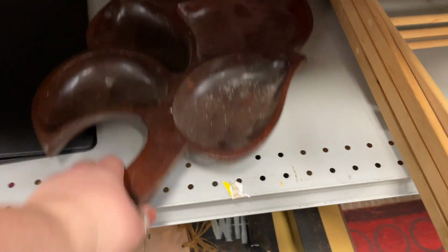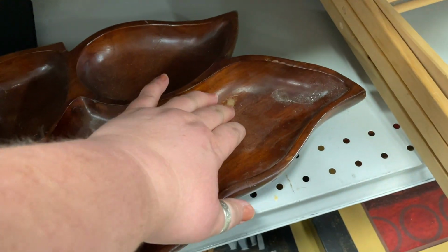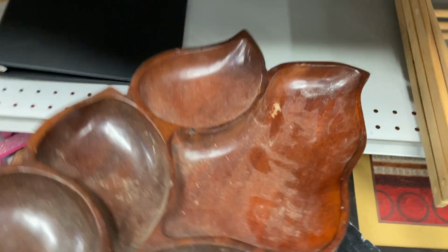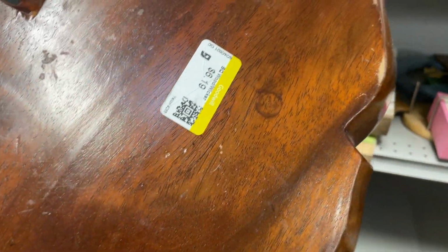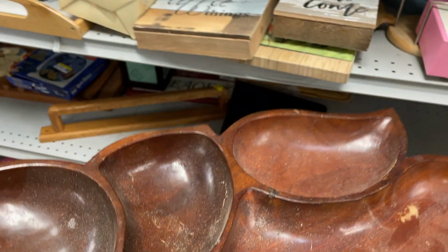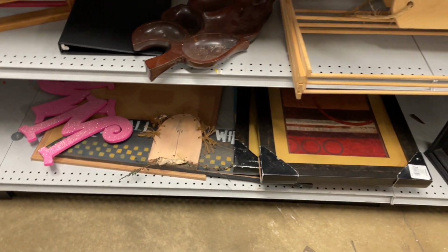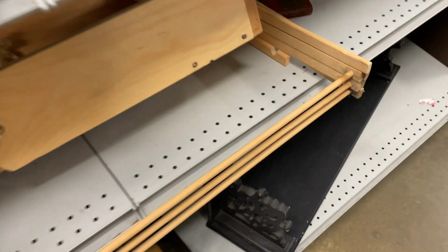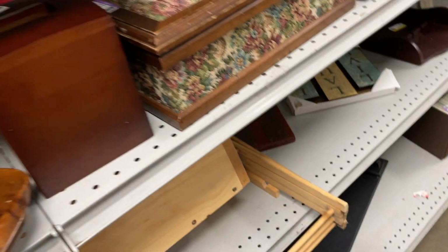Cute nonetheless. And this is a piece that I hemmed and hawed over. It's a very big, cool teak wood piece with all those little compartments. I love the look of this, and I kind of regret not picking this up. But they did have $619 on it, and it did have some damage. So I left it for somebody else. And I'll tell you, I was there just a couple days later, and it was gone. So it went home with somebody. I liked the look of this shelf. Just those little details on the edges.